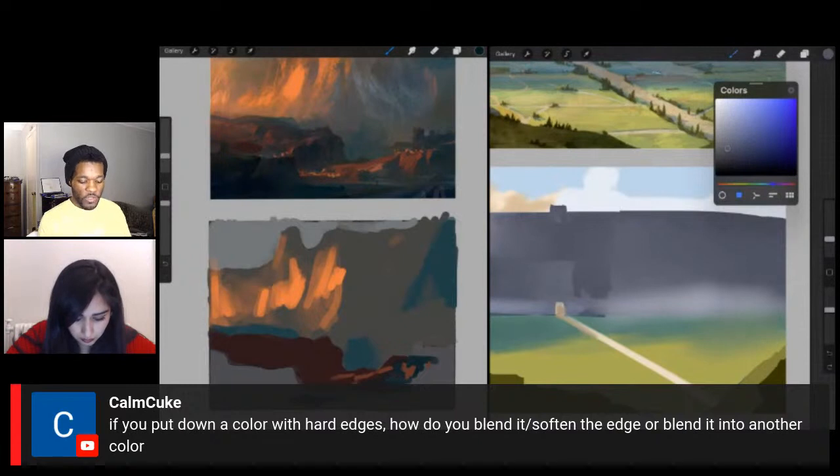Another way is you also have the smudge tool at the top, which is the little finger icon, which has access to the same brushes that you would have in your brush panel, but it just literally smudges things.